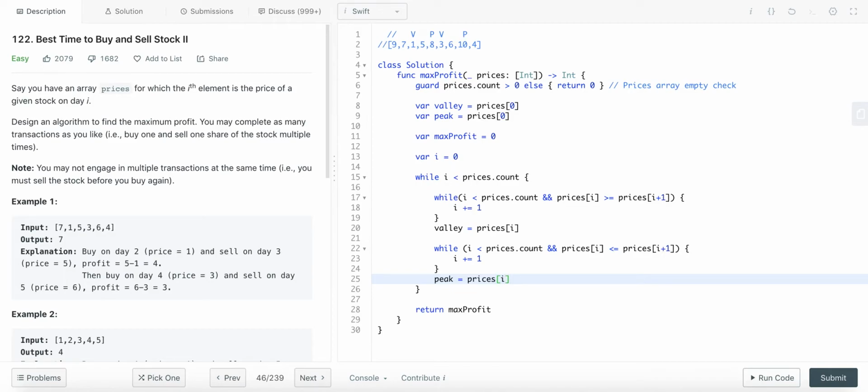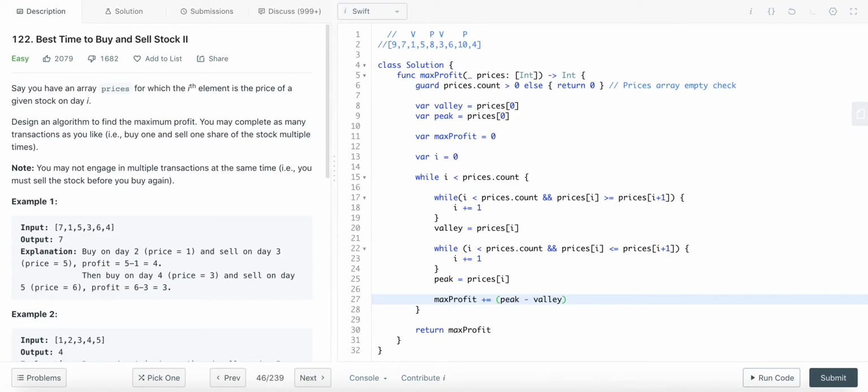Now that we have found our peak and valley, we simply add it to the max profit. Please note that there's a possibility we have zero profit, which would refer to the situation where all the stock prices are given in descending order, meaning the stock price never rose, so we can make no profit. So we'll just return zero max profit in that case.